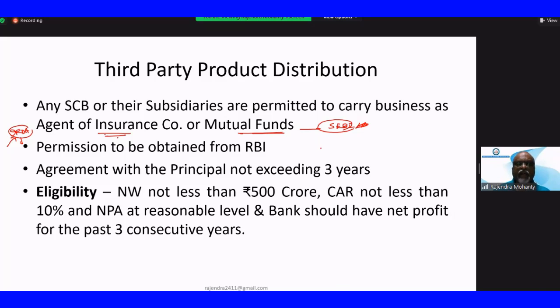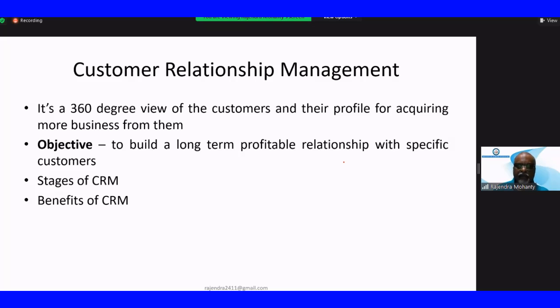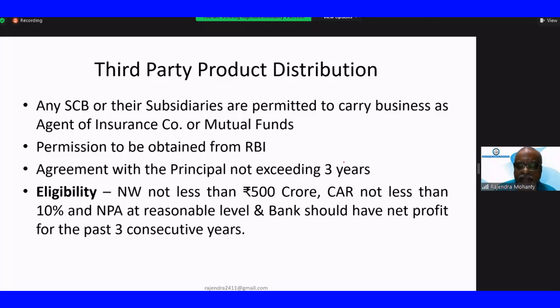Sometimes foreign companies are also there, where a foreign partner is required to be the principal with whom the agreement should be done. In such cases, approval of IRDA as well as approval of FIPB, that is Foreign Investment Promotion Board, is required. Apart from RBI's permission, their permission is also required. In such cases, these are permitted for the joint ventures of the bank, not the bank itself. Normally, this is to form a joint venture that can take care of all these businesses. FIPB, Foreign Investment Promotion Board.